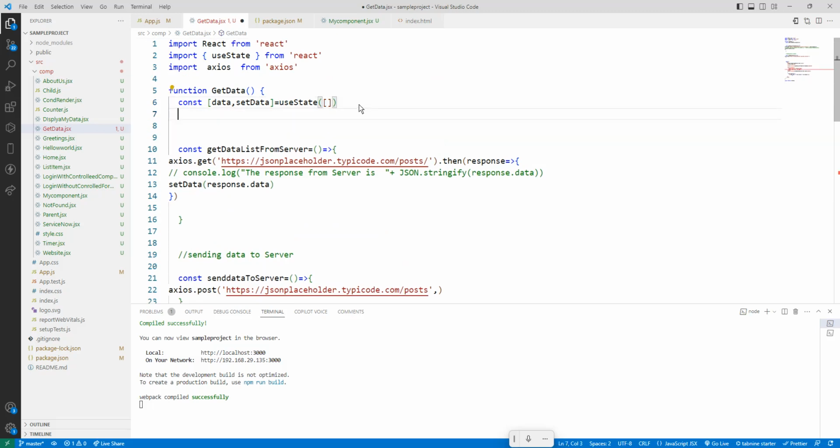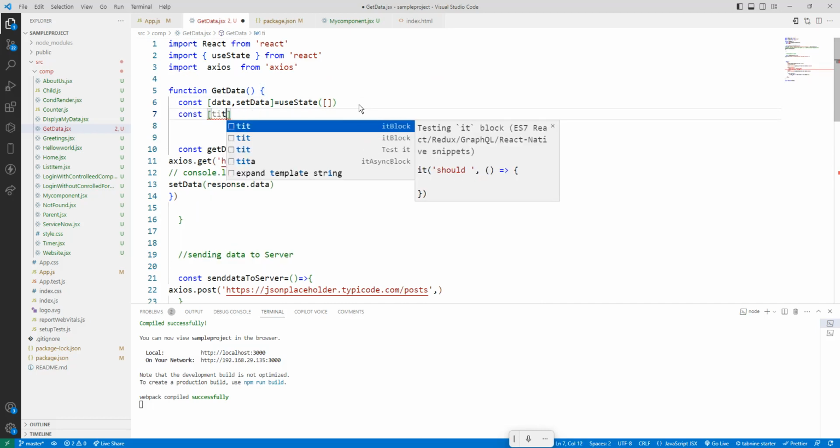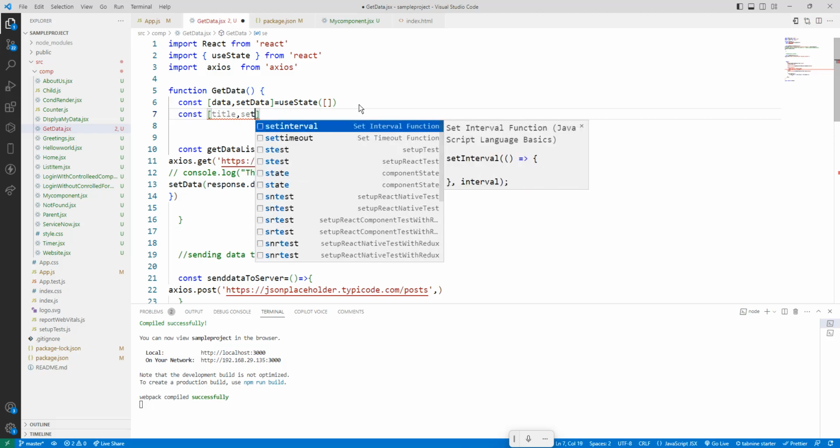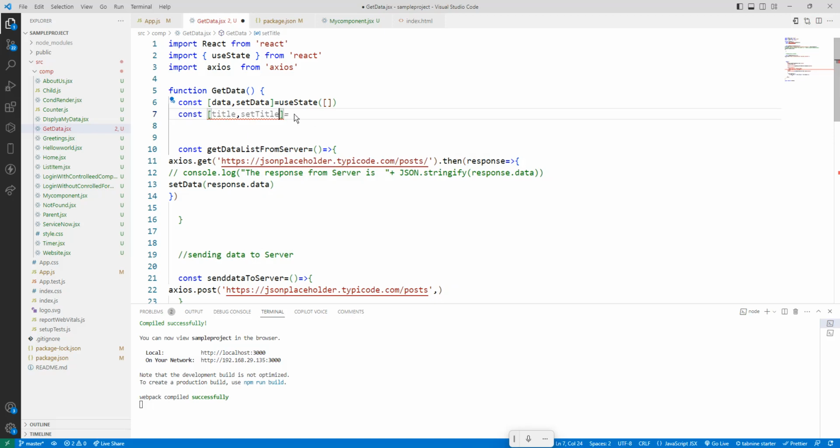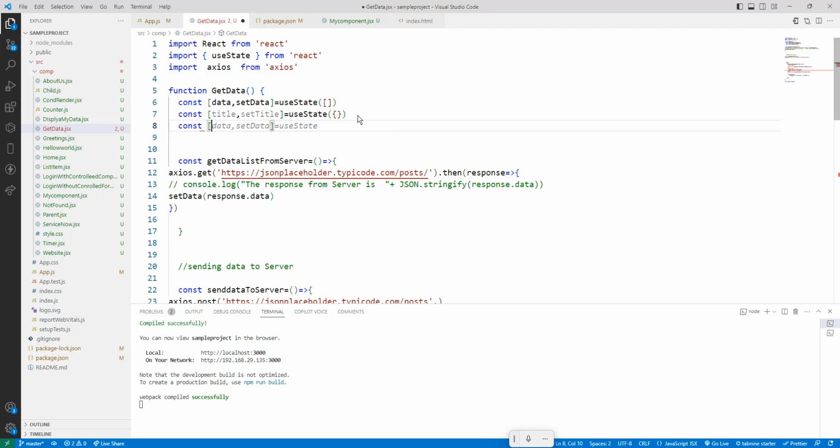See, I want to take a title and a body using the useState hook. So for that, I want to go here, const, bracket, first is title, comma, setTitle. Earlier we were sending hardcoded data, but I want to send dynamic data. Each time I need to send dynamic data. So this is an object, so we need to send it like this. And one more field, title and body. Okay. So body. So this is also a JSON object.